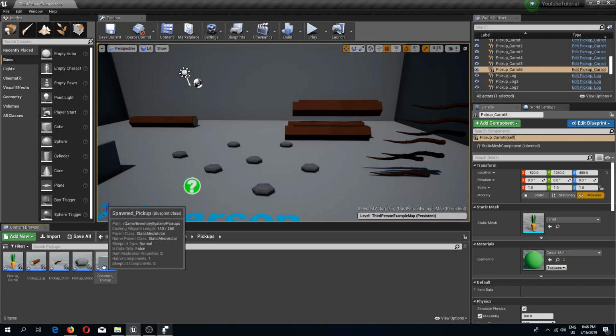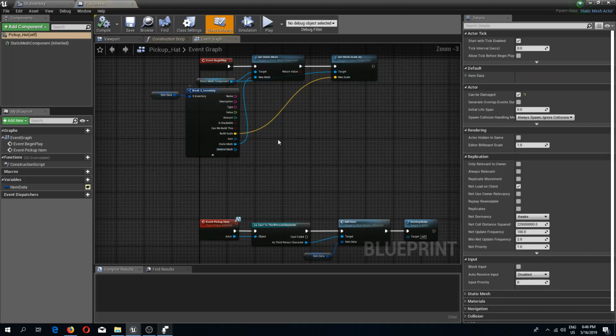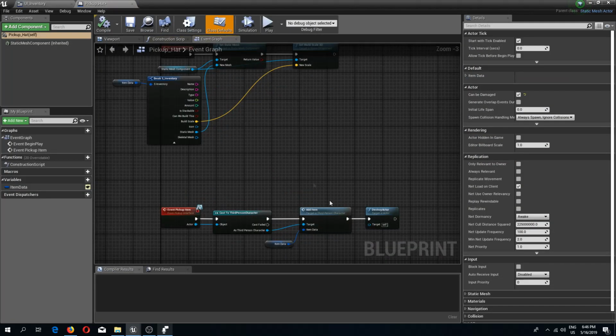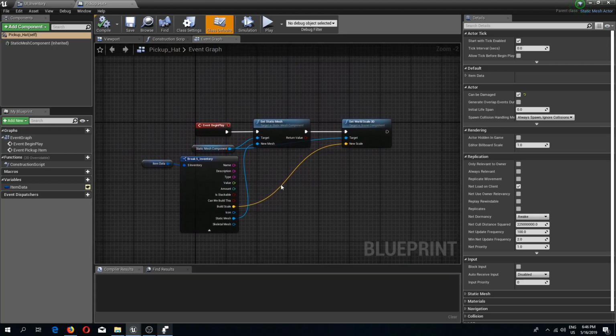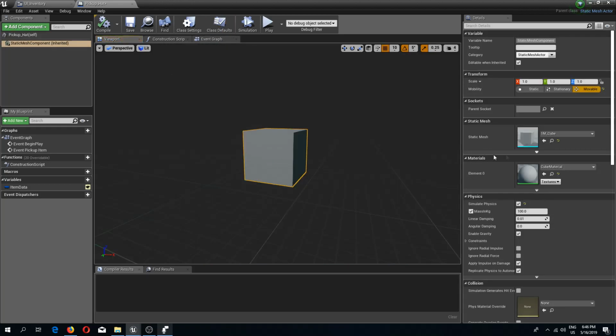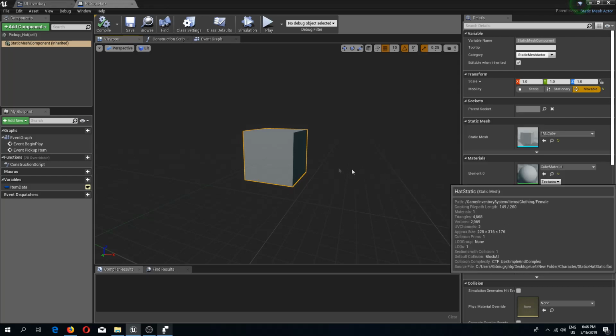Let's say I could just duplicate this spawned pickup, and I'm gonna call this pickup hat. There we go. So we have all the functionality over here like we need to, and I'm just going to change the static mesh to hat static.